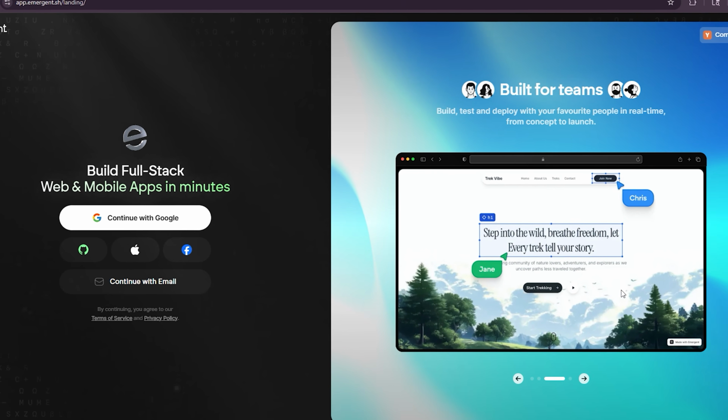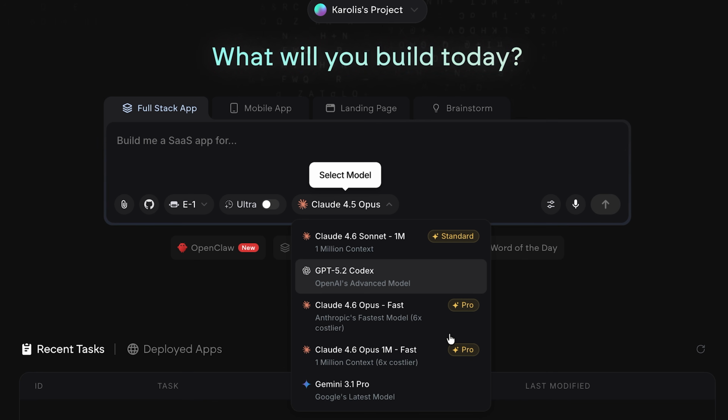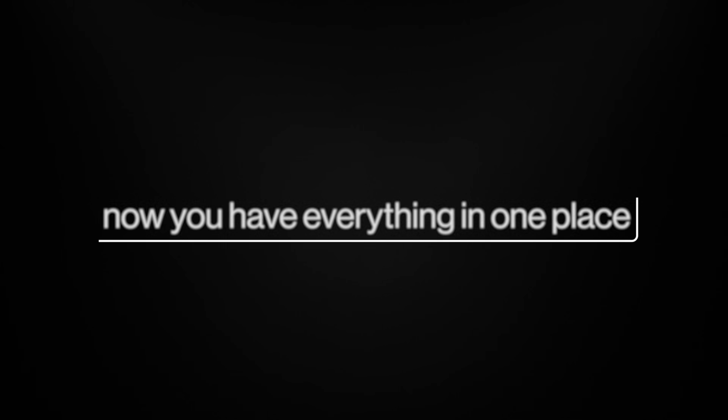All right, so to build this app, I'm going to be using a tool called Emergent. In my previous videos, I used Claude, but building with Claude requires you to deploy your software yourself, which is more complicated. And since Emergent runs on the latest Claude Opus models, it's even better because now you have everything in one place, meaning you won't need to set up complex APIs and you will literally be able to deploy your app and make it go live with one click.